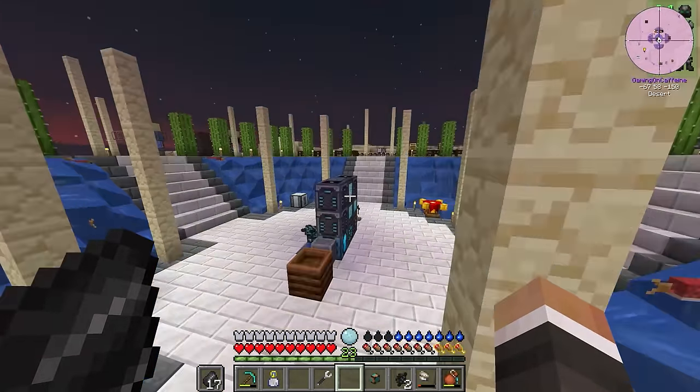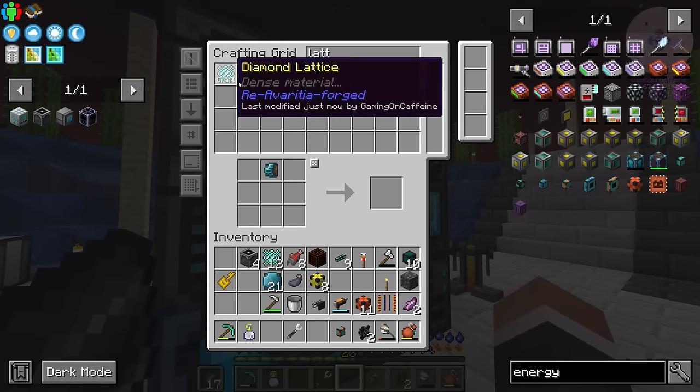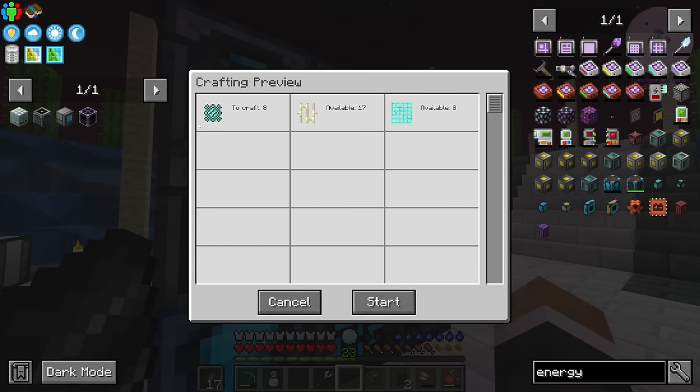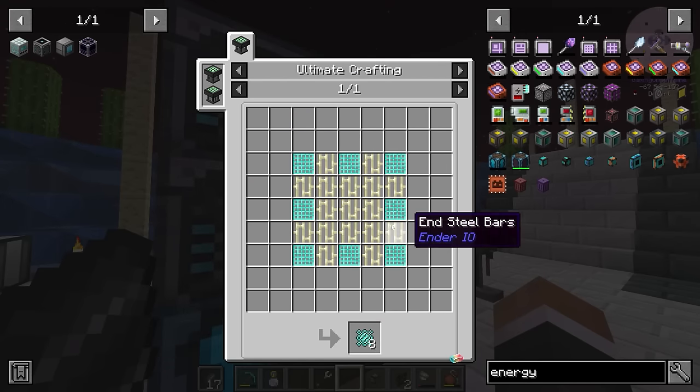So over here, if we type in lattice, we have 4. Let's take them out. If I want to request just 1, it's going to make a set of 8. It says it needs 17. Is 17 the right number there? I think that's right. 5, 10, 15, 16, 17 is correct.